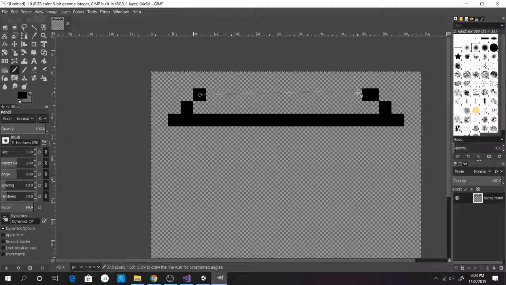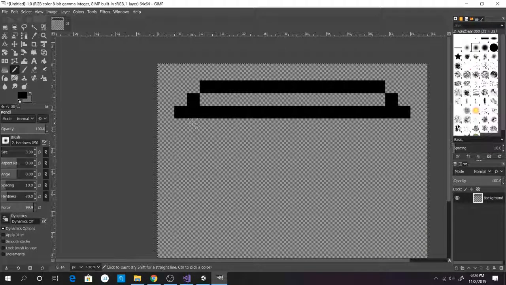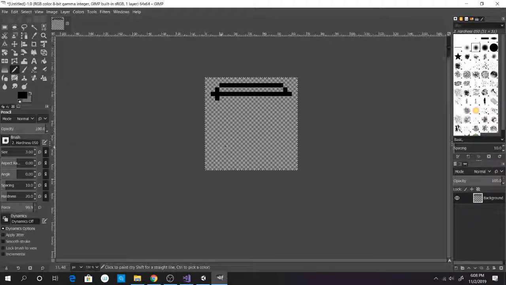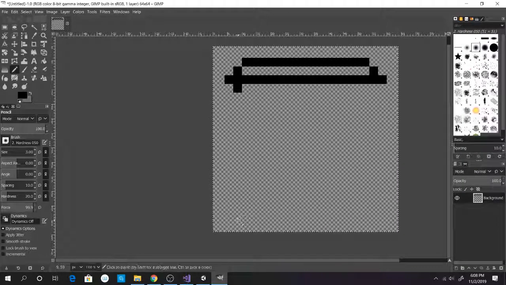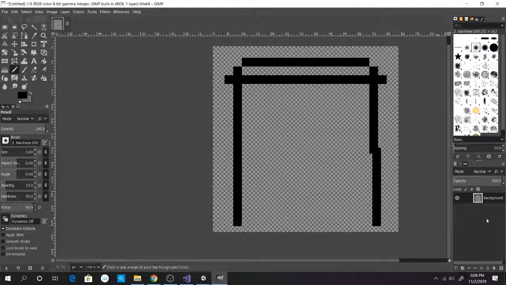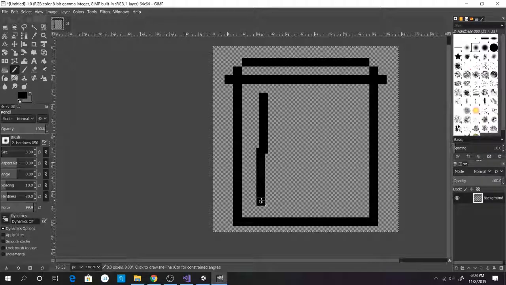Then here will be right here, all the way. And this one goes all the way to the bottom, like so. And we have our somewhat okay looking trash can. Come on, there we go.